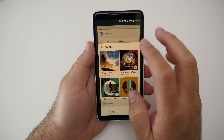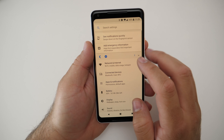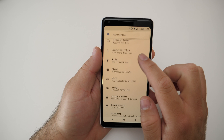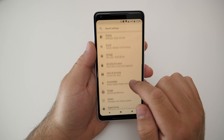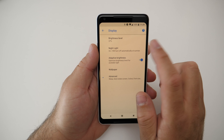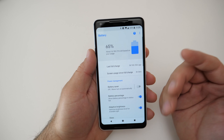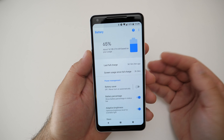The display looks pretty good. Right now I have adaptive brightness turned on and I also have the nightlight turned on. Let's turn that off so you can see the real look of the screen. I do use that feature, but it looks noticeably bluer at night with that off, of course.